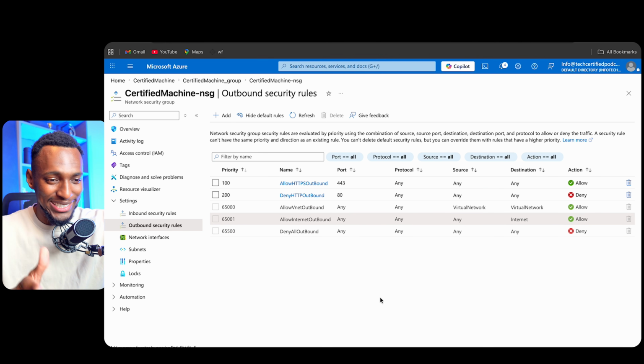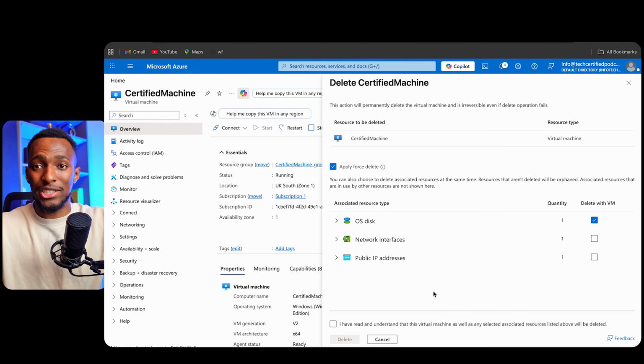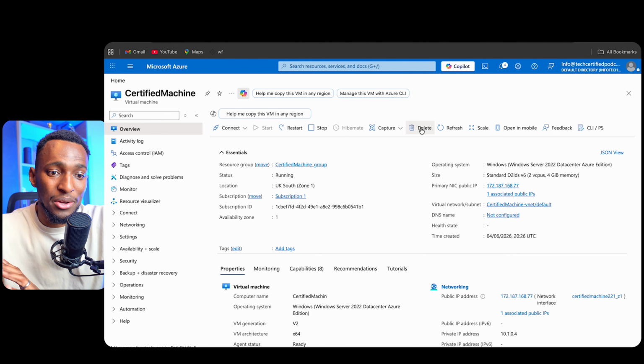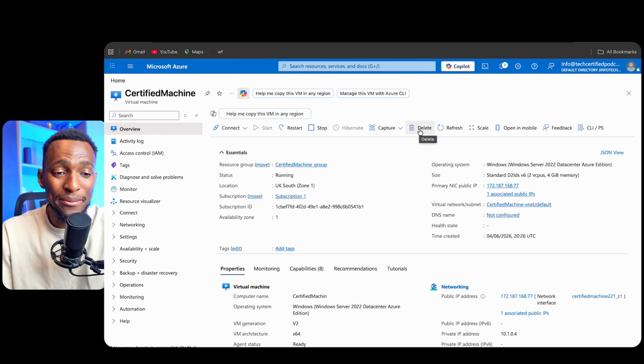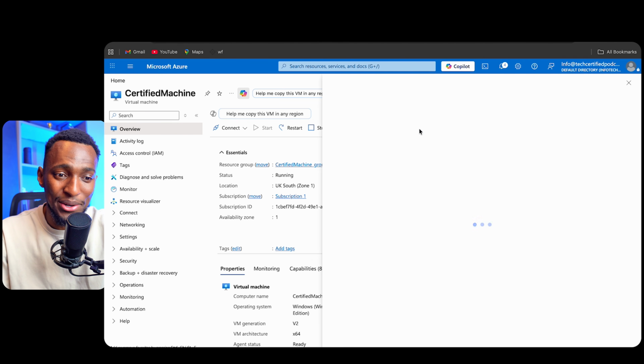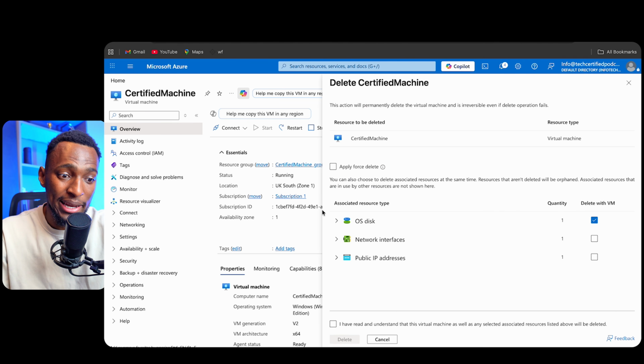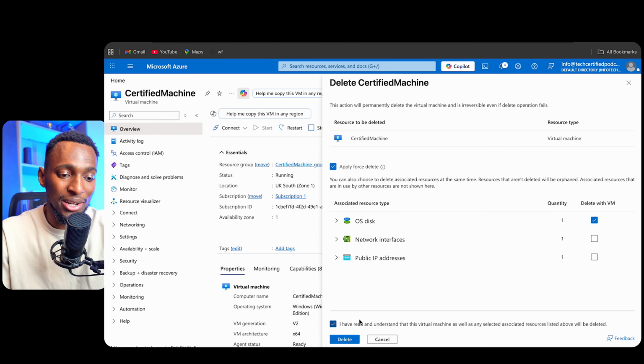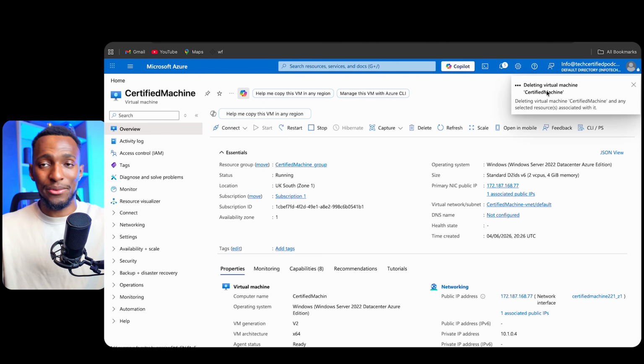One more thing that I almost forgot to mention: when you're done with creating your machine, make sure to delete your machine and the other resources so that you don't incur costs and end up getting a large bill at the end of the month. So you can delete it here, and luckily it will delete with most of the associated resources. Go ahead and delete it. If you want to force delete it, just make sure it's gone and you're not getting charged for it. It'll take a few minutes and it will be deleted.